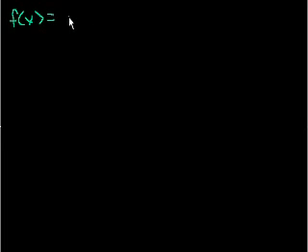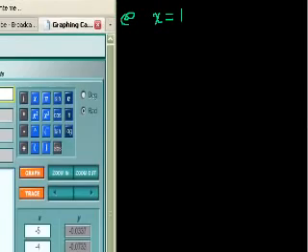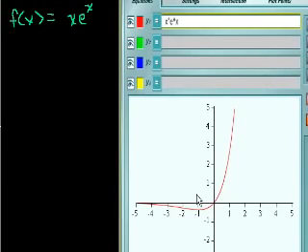f of x is equal to x e to the x at x is equal to 1. So let's just get an intuition of what we're even looking for. This function is going to look something like, I actually graphed it because it's not a trivial function to graph. So this is x e to the x. This is what it looks like. Just use the graphing calculator, and you can see I just typed it in.